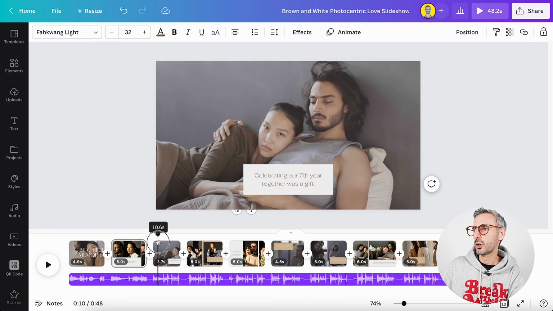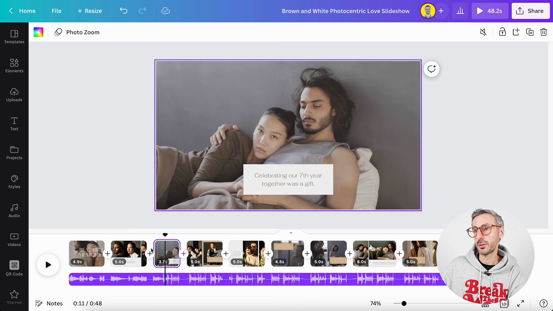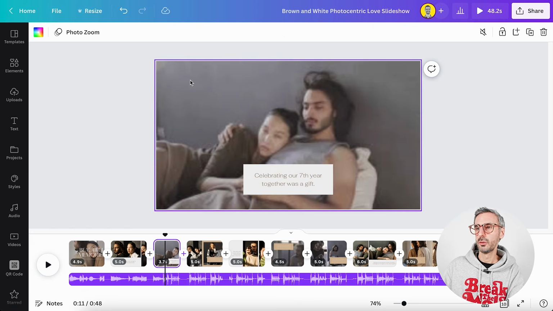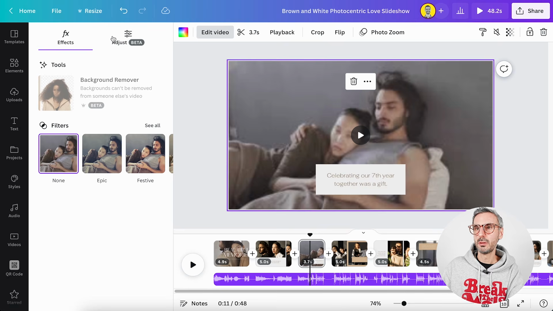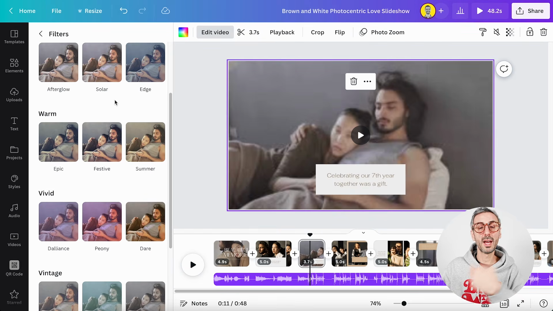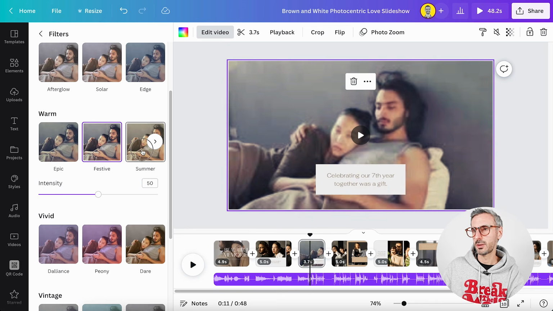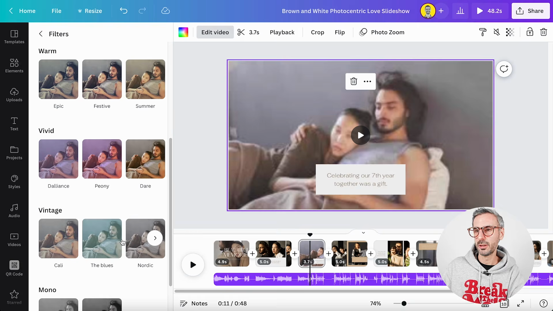Okay, so I'm gonna use, let's say, this clip right here. I don't really like the color aesthetic of this clip. Let's try to apply a filter or adjust this clip right here. So first, you will need to select it. Okay, select the video clip. Then go to your edit video button, and from here you will find some effects, some filters, so you can see all of the filters. These will be similar to what we had in the recording studio, remember? So you can change that, give it a special look, a special grain to your video.